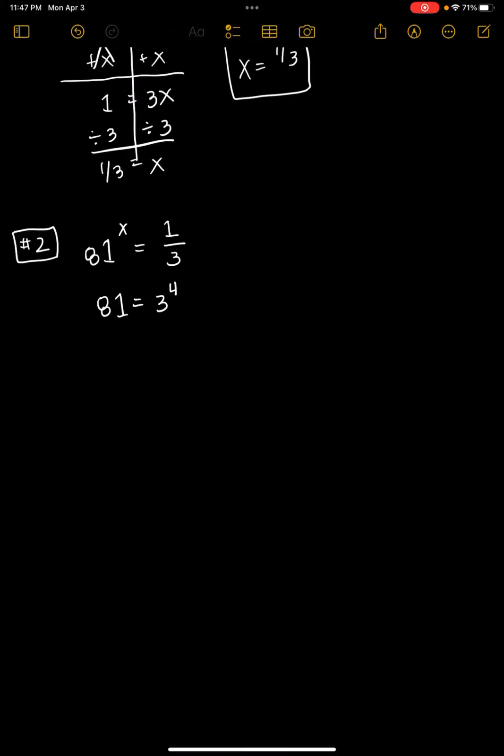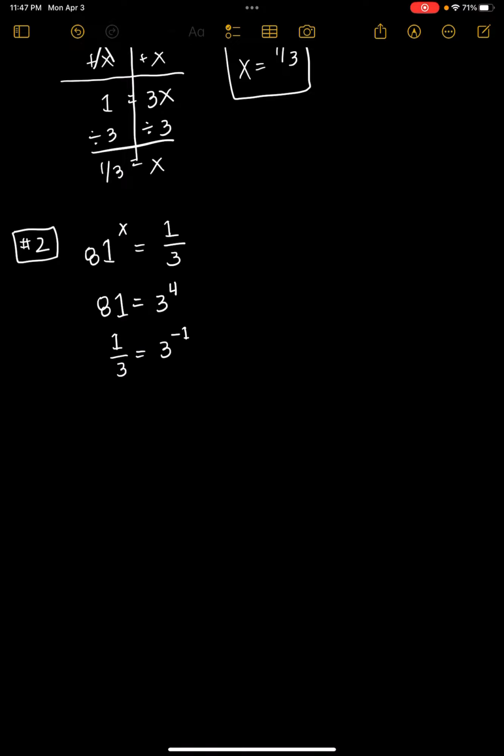So I know 81 is equal to 3 to the 4th. I also know that 1/3 is equal to 3 to the power of -1. Because remember, if I pull that 3 back up above on the top of the fraction, I can make it to the -1. We don't like negative exponents like I've told you in previous videos, but for this one, we can change it to be negative exponents just so we can solve a little bit easier. So now that I have these two pieces of information, what I can do is actually replace the 81 and the 1/3 with the 3 to the powers.